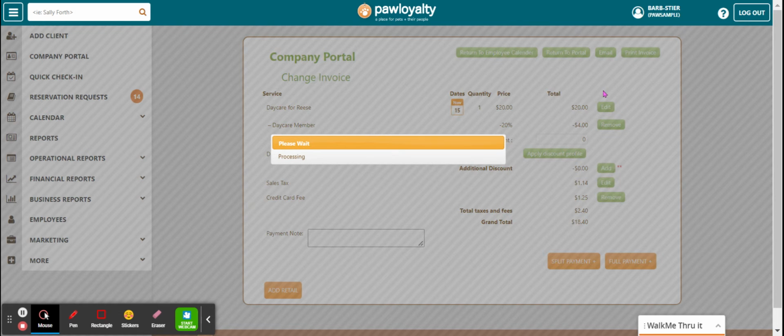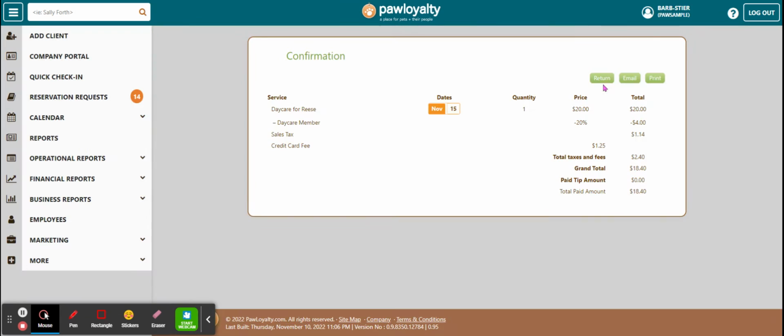Okay, you can email this to the customer. Just make sure everybody is aware, as long as you have the email address under the customer's account, and you can also print it. I'm going to go ahead and hit print, and you can see this was paid by cash. Balance due is 0.